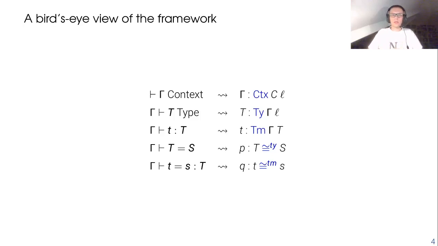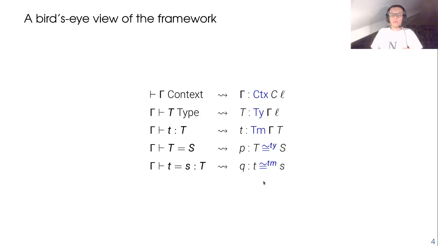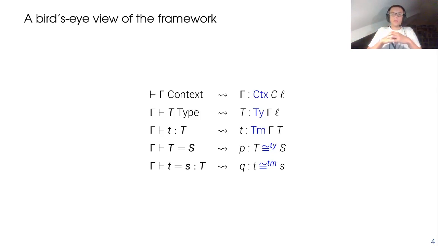Basically, for every judgment in Martin-Löf type theory, there is a corresponding Agda type. For instance, we have an Agda type of contexts — ignore the C and L parameters for now. Given a context gamma, we also have an Agda type of types in context gamma. Given a context gamma and a type T in gamma, we have an Agda type of terms of type T in context gamma. Furthermore, there is an Agda type of proofs that two types T and S in the same context are equal, and an Agda type of proofs that two terms T and S of the same type are equal. Note that these five Agda types are not defined as data types — we're not providing a deep embedding of type theory in Agda. Rather, they are record types with certain fields.